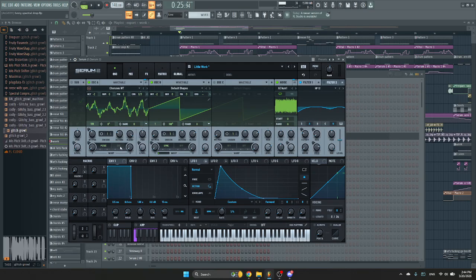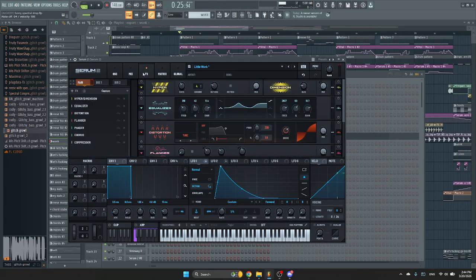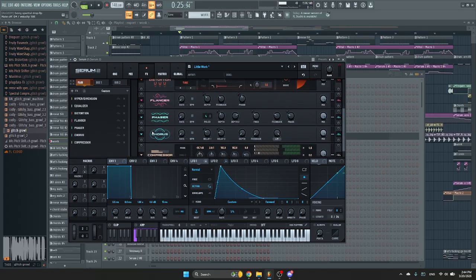We have this because it adds some shaping to it, especially once you get here. Once again, I don't know why that does what it does, but it does. And then without all of the post-processing, we have... I don't know why the chorus pitches it up either.